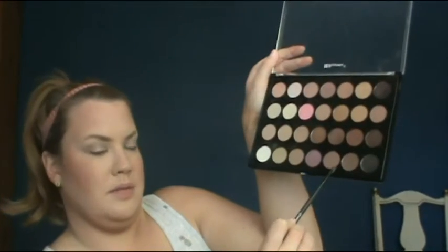Now I'm searching for something. What am I searching for? Oh yeah, that's right. I could not find my brow pencil. So I just went ahead and just used a dark brown shadow. I just picked up any old angled brush that I had, opened up that BH Cosmetics palette, took a darker brown shade to fill in my brows. This is impressive that I'm doing a 10-minute face and showing you the products that I used.